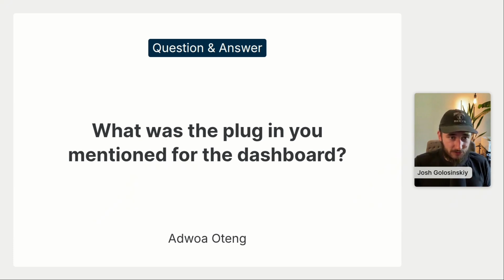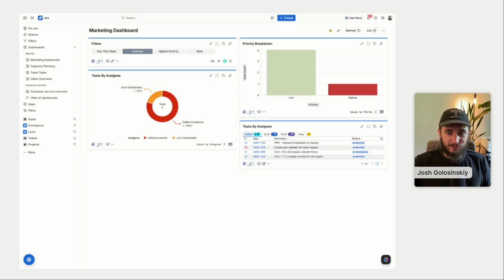My favorite part about Rich Filters is that you can add this little filters panel, and then you could specify certain filters, and then all the charts on the actual dashboard update along with it. Oh, I think I wasn't sharing my screen. Let me add that here. There we go. So this is the Rich Filters dashboard.